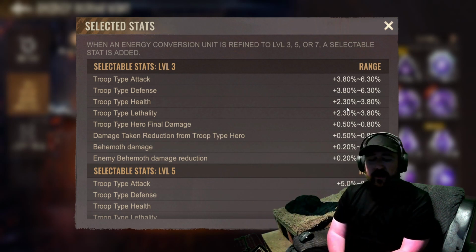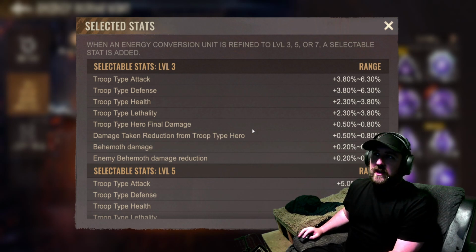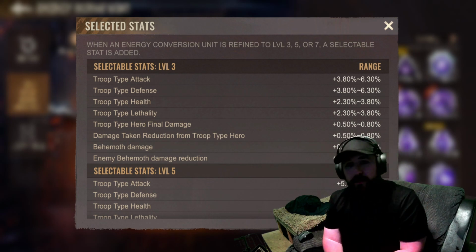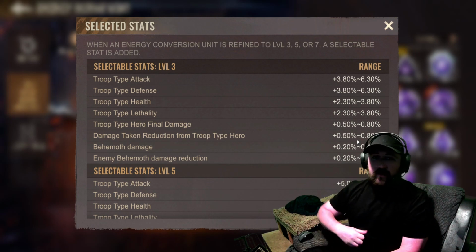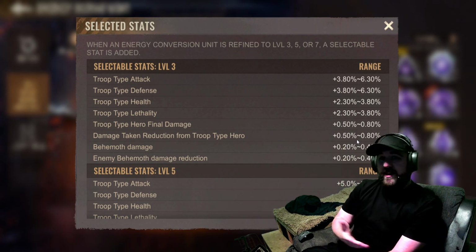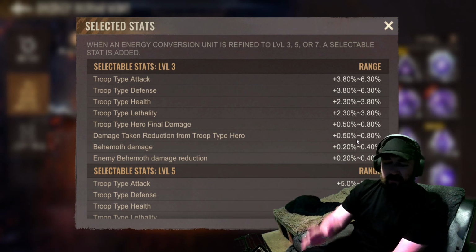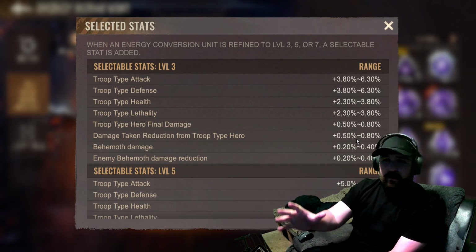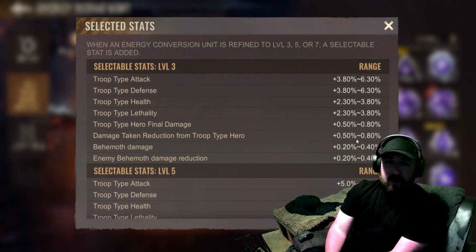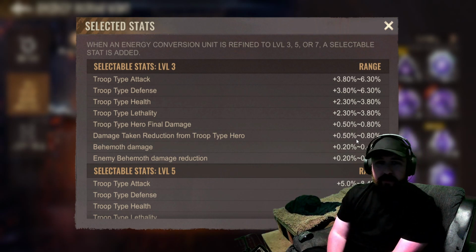And for the hunters and riders, lethality is better than attack. So as I said, these really depend on how much damage your behemoth and your hero does. If you do get a 0.4% behemoth but a 0.5% for the hero, then clearly, even if it's for the hunters, which are killing 250k troops or whatnot, the 500k for the behemoth will be better. So do weigh out the options when you're considering which one to pick.